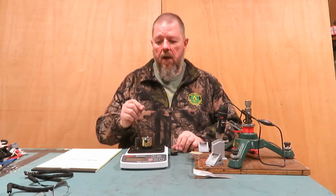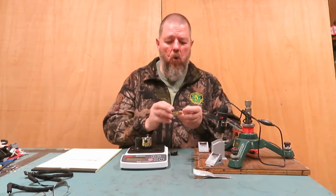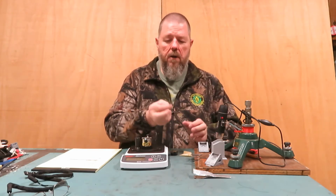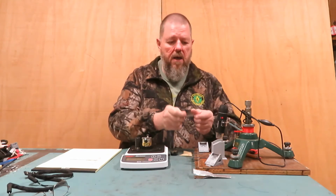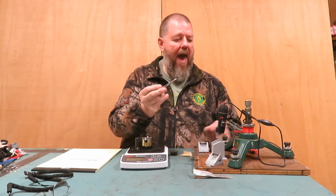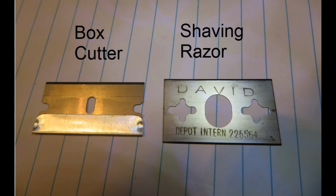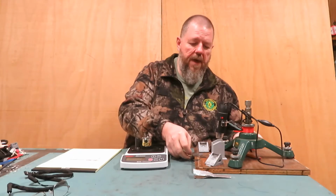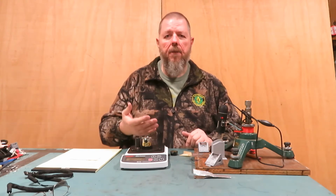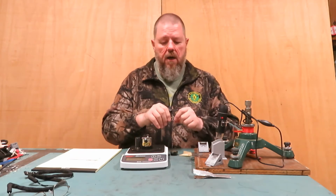Now, as I said, we all know sharp. Well, some of the things I'm going to be testing are a brand new shaving razor blade, a brand new box cutter blade, a brand new Havilon blade, and then what I'm going to be doing next is putting that up against a broadhead blade that I'm sharpening. In this case, it happens to be a broadhead that I'm designing and working on.